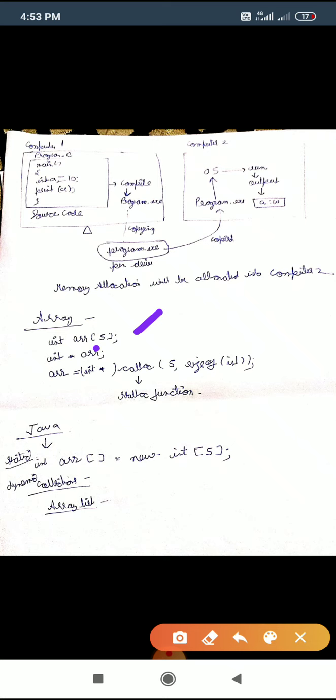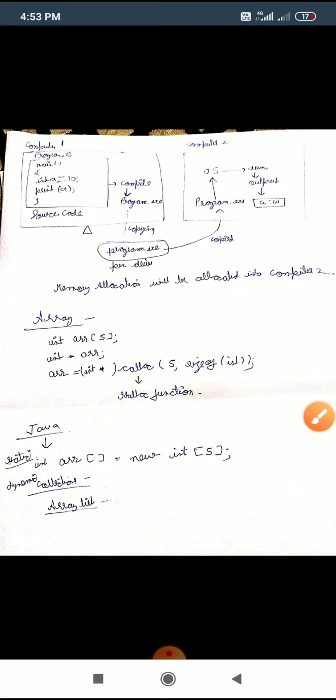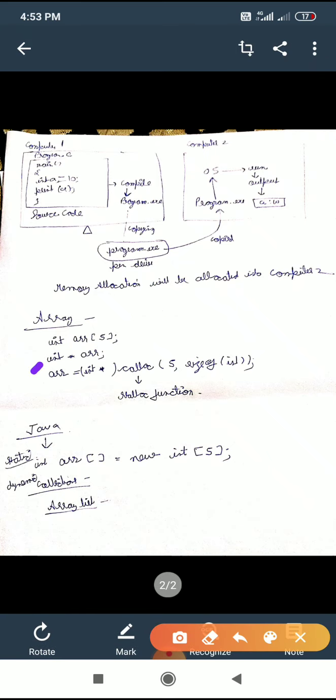Next, in this line, you define the pointer arr as the integer type. Next, we declare arr is equal to an integer pointer, and we use the calloc function here, 5 comma sizeof int.